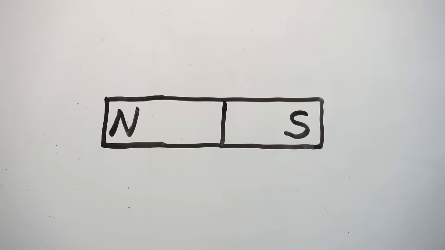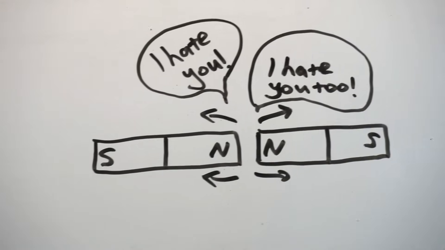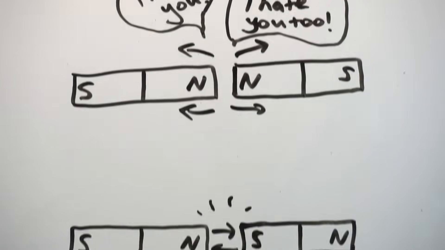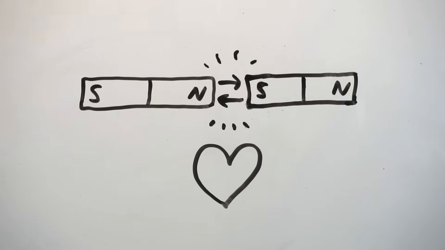Additionally, every magnet has two different ends: a north pole and a south pole. If you try and put two poles of the same type together, like two north poles or two south poles, they will not attract each other. In fact, they'll try and push each other away and repel each other. On the other hand, if you put two different poles near each other, a north pole and a south pole, they will attract each other.